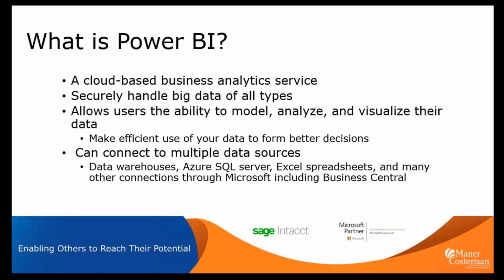And so what Power BI does is it's a secure way to handle big data of all types, and keeping their users' data secure is a top priority for Microsoft. You can go out to their website and see all the security certifications, which are all listed there. It allows users the ability to model, analyze, and visualize their data. Top priority is making efficient use of your data to form better decisions. We can connect to multiple different data sources, including data warehouses, Azure SQL Server, Excel spreadsheets, and there's a huge list of other connections you can make through Microsoft, including the Business Central product.